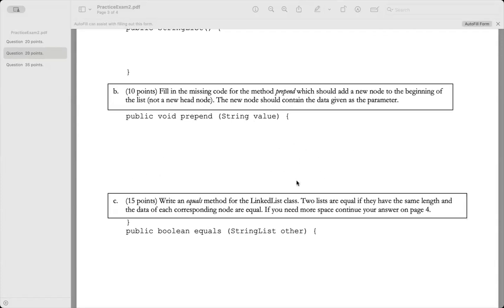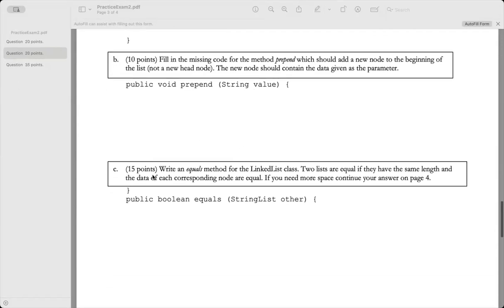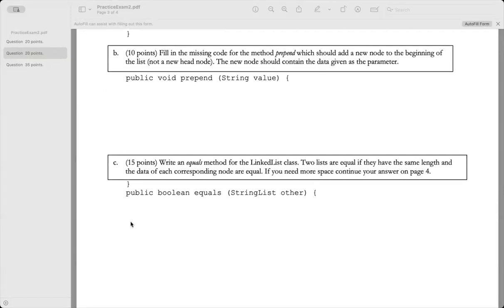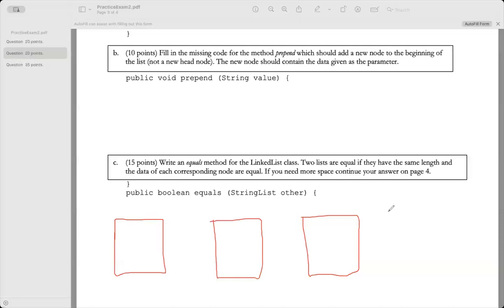Like I mentioned before, with the linked list questions, it's good to draw out what's happening. So I'm gonna draw an arbitrary linked list with just some stuff in it, so I have more stuff to work with. This is the dummy head node.